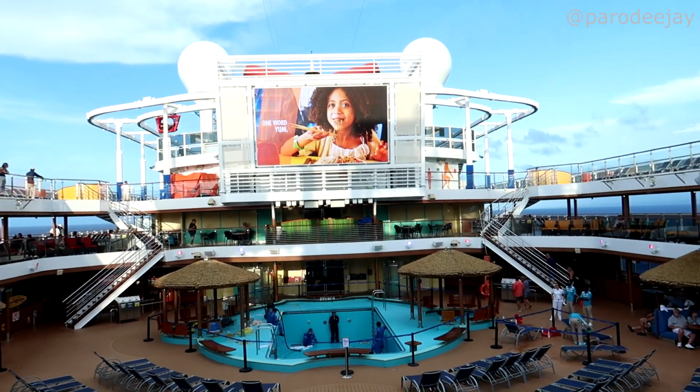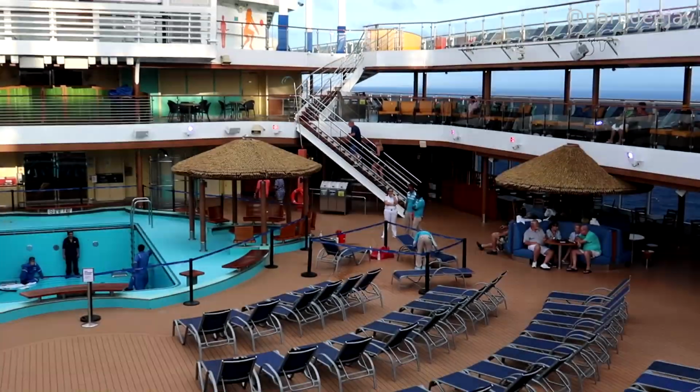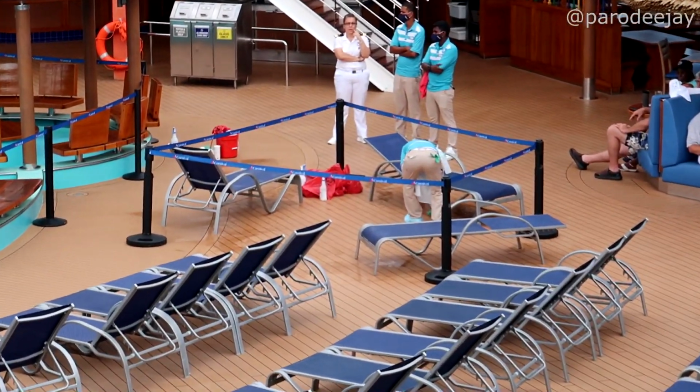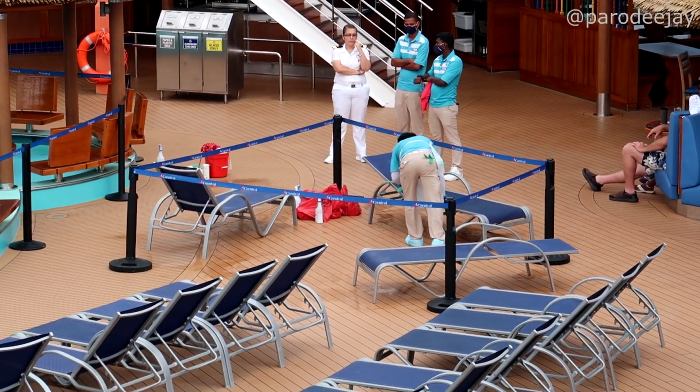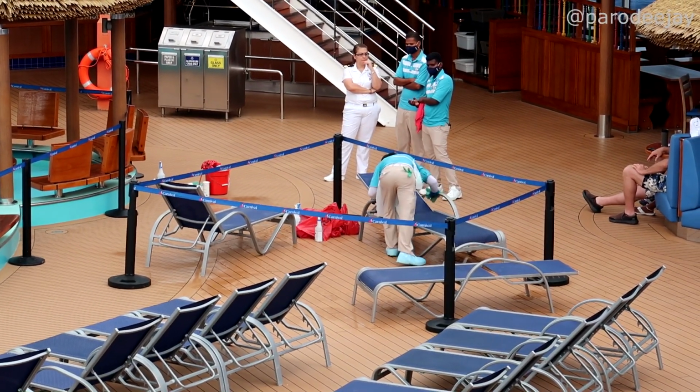Yeah, and we're just up from the Red Frog Rum Bar, which is where we should be able to go buy a box of popcorn. I believe so. Yeah, I'm not exactly sure what's going on down here in this little roped off area. There's a gentleman who seems to be super sanitizing some deck chairs. He's got three specific deck chairs in there and he is really spraying those bad boys and wiping them down. And there's some people that seem to be interested in watching him doing it.